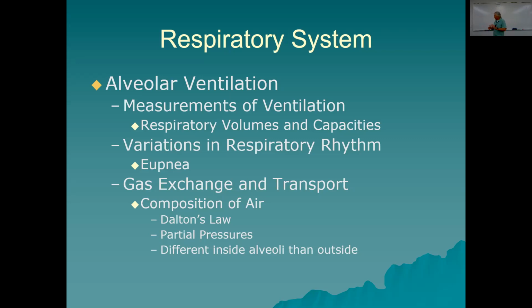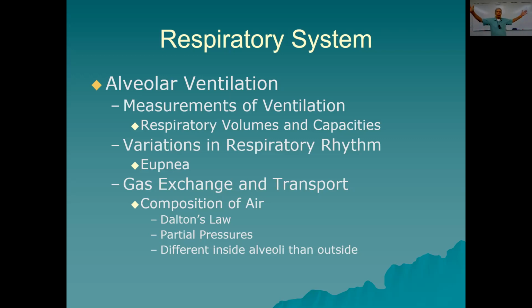Okay, so we talk about gas exchange and transport now. We're going to talk about how the gas exchange occurs, what things affect this gas exchange, and how we transport these gases in the blood back and forth between the tissues and the lungs. So now we've talked about a third dead guy's law, Dalton's law, and talk about the composition of air.